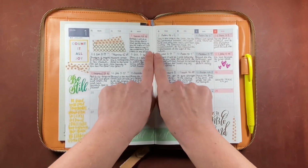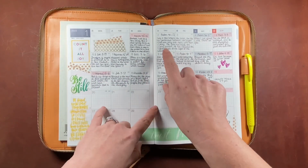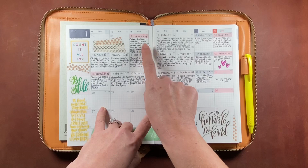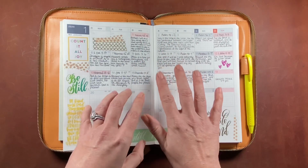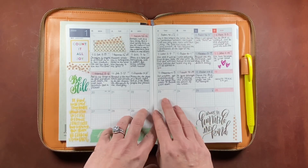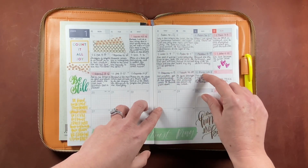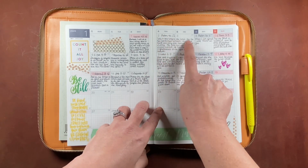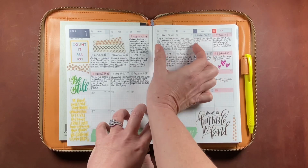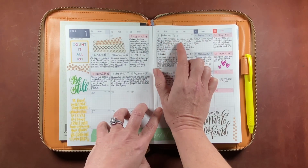This is what the monthly section looks like. So I just go in for each monthly square and write scripture, verse of the day, so to speak. Now, if a scripture happens to be particularly long and won't fit in one square, then occasionally I do carry over into the next day. Like, this is one scripture here that takes up two daily squares.